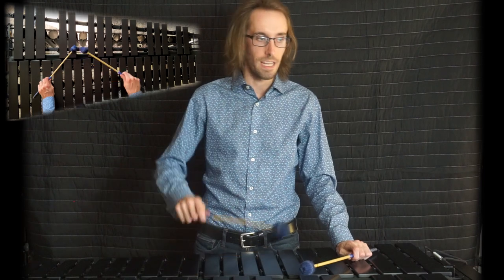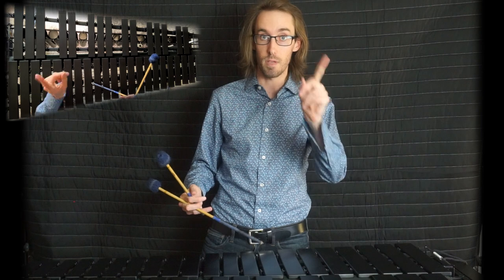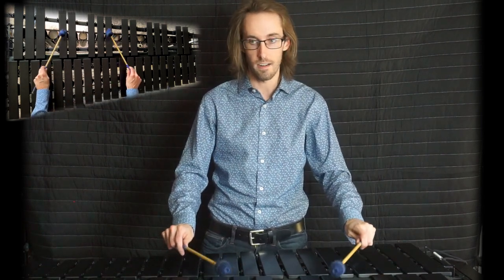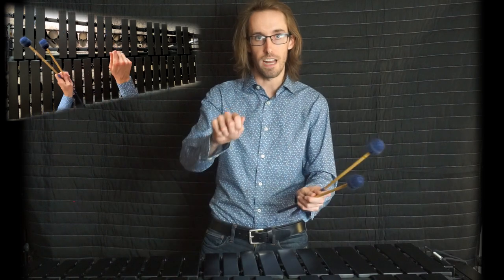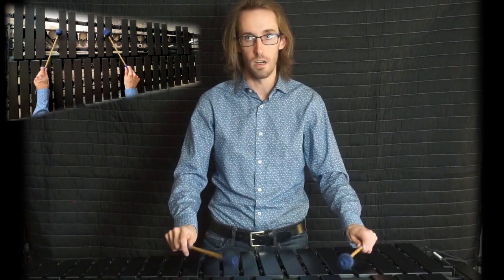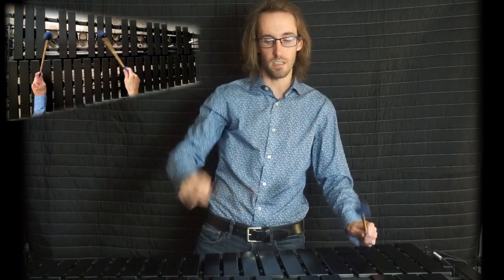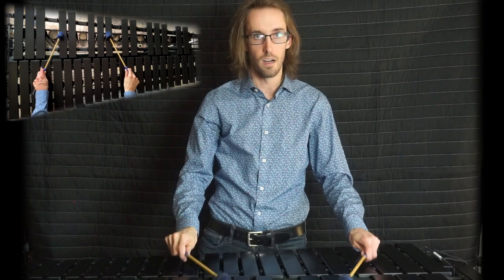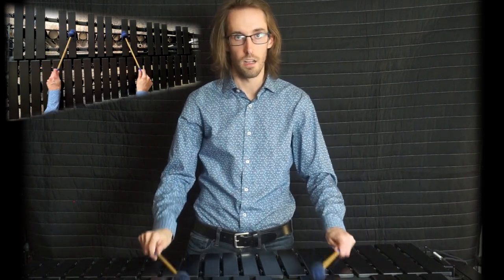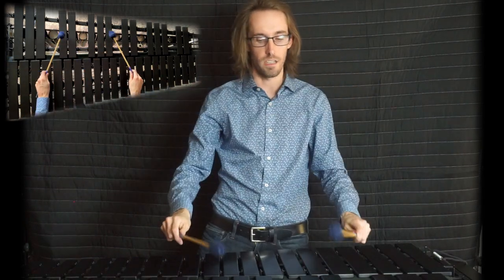If you're struggling with the low height thing, the three-inch idea — lots of people do this — make sure you can do it at three inches. If you're struggling with that, think of a knock. And think of the rubber pencil trick, where you kind of go like that and it looks all wiggly. I kind of flop through the fingers; I feel the mallet in the fingers when I do that.